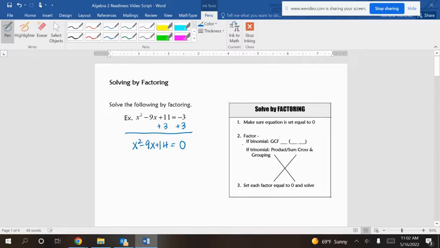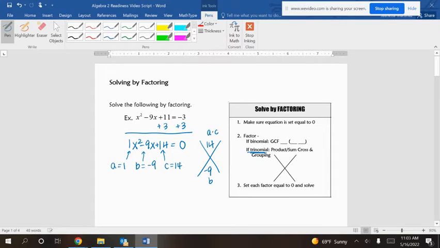Now the next step says you're going to factor using GCF if it's a binomial. Right now we have a 1, 2, 3 term, so it's a trinomial. You're going to use a product sum cross. On the top, it's your A times C. On your bottom is just B. A is the coefficient in front of the x squared, so in this case, your A equals 1. If you see another number in there, then you'll put that number. Your B is the coefficient in front of your x, which is a negative 9, and your C is a 14. So A times C gives you 14, and B is your negative 9.